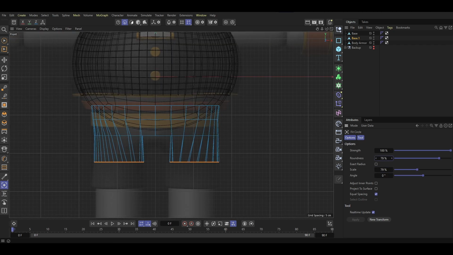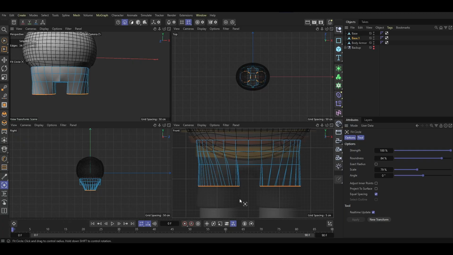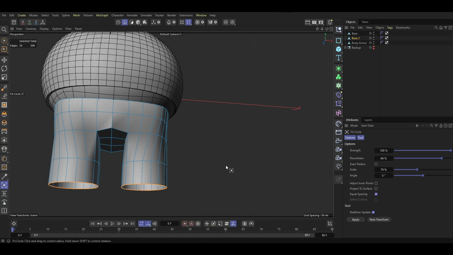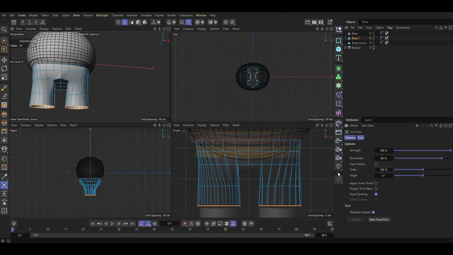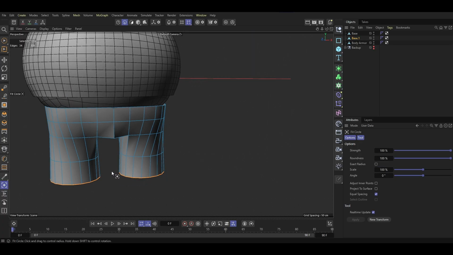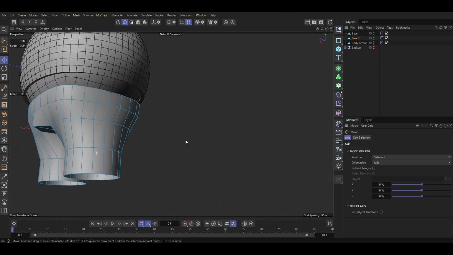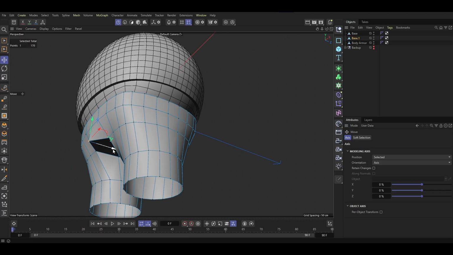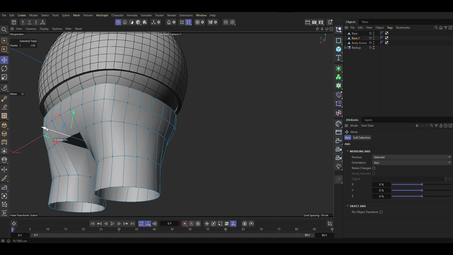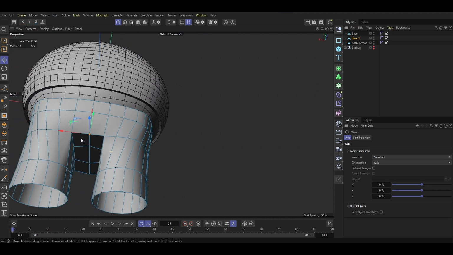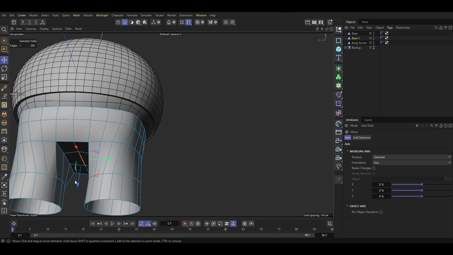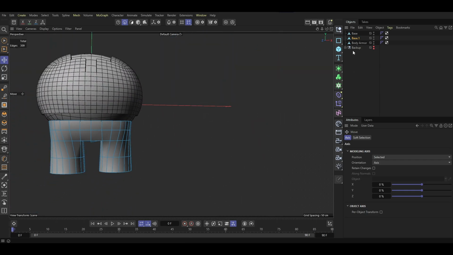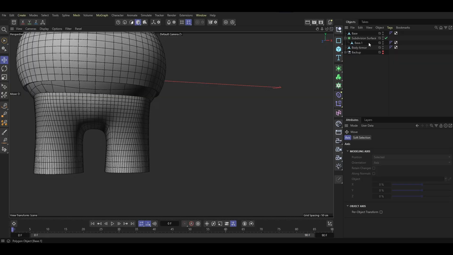Adjust the settings and extrude it again. I'll use the fit circle tool again to make it more circular. Now we got this pointy mesh here. To fix it, go to the point edit mode and move this point. It's looking good. So I'll put this under a subdivision surface generator.